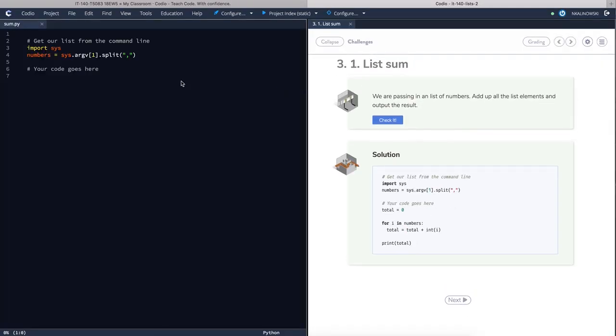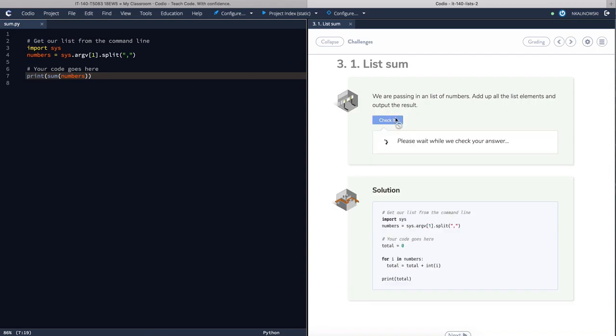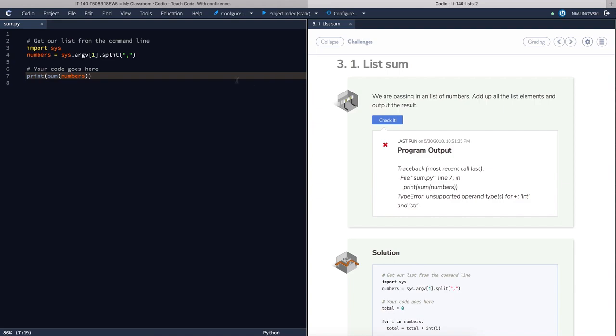So, challenges. First challenge. Again, they're going to read this in, and what's very important is they're already strings. So you have to do this. The answer's over here, but don't look at it yet. We're going to add this up. A number of people have told me, sum doesn't work if I just do sum numbers. So I could print sum numbers, and that will not work. Why not? Because these are all strings. All these numbers are strings.